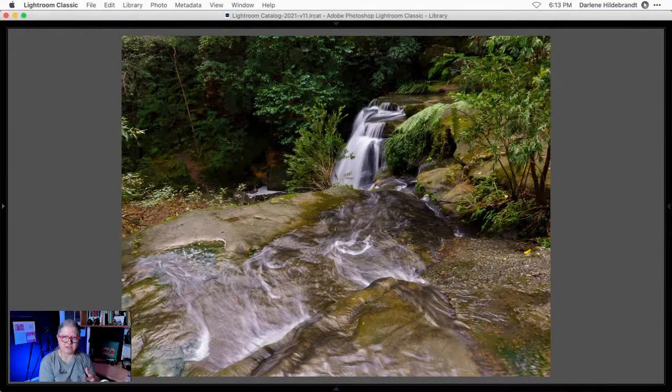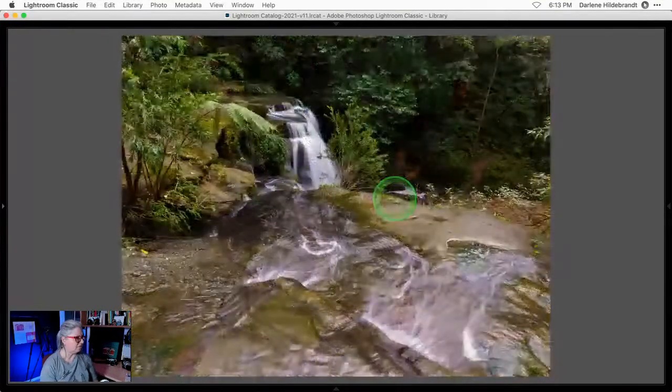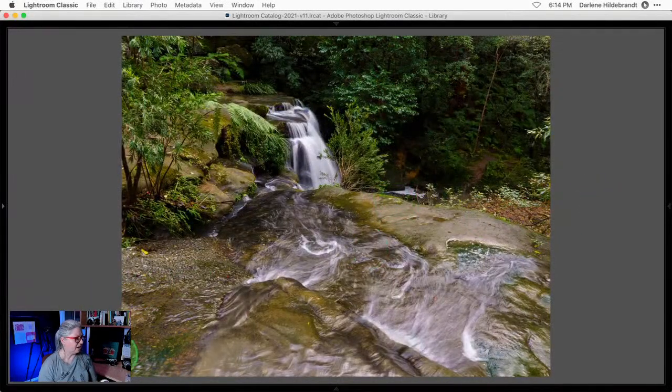So our eye reads left to right. So I kind of don't start over here and follow the water. My eye starts over here and sort of starts up here at the rock and then ends up here, okay? When I flip it, now my eye follows this water down and around and over to the waterfall. And what that does is it makes the viewer go around the image a little bit more and get more involved in it.